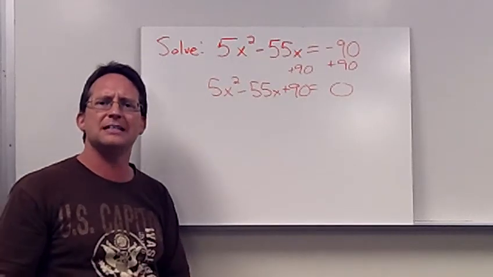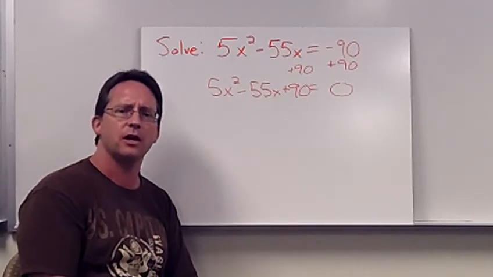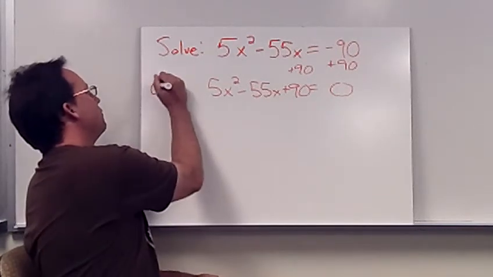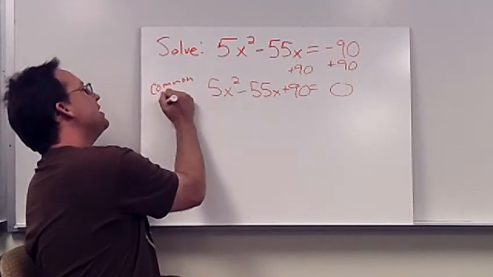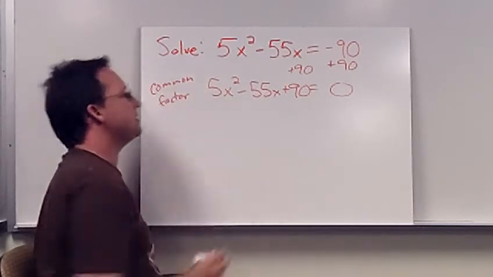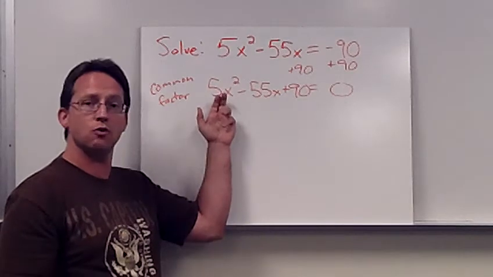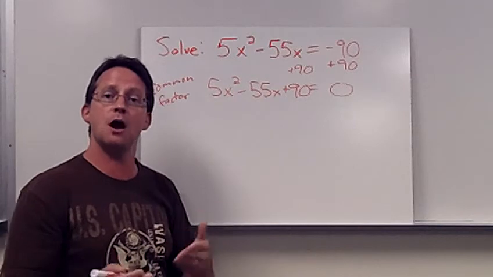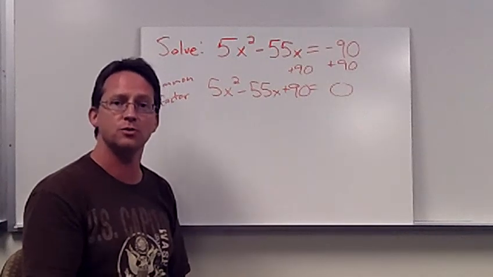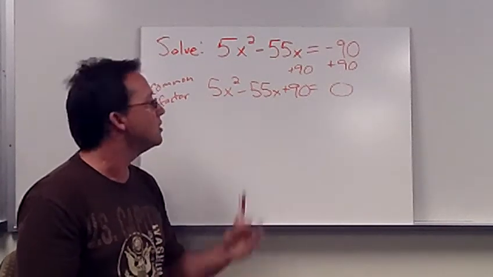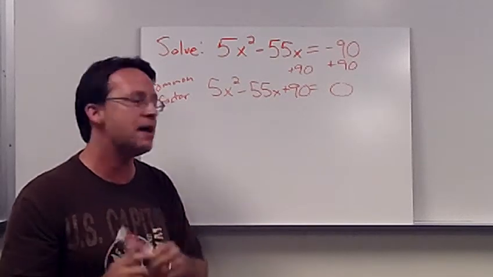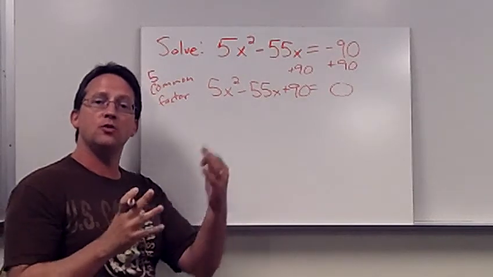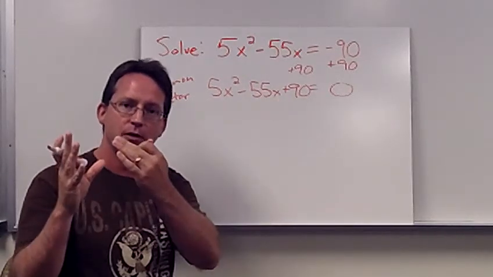But what I want to talk to you about today is an extra part of factoring: looking for something called a common factor. We're looking for something in each of our terms that's in common. And if you look at the 3 terms in this trinomial, in this quadratic that has 3 terms, you'll notice there's a number that will divide evenly into all 3 of those terms, and that's the number 5. So here we have a common factor of 5. All right? What we're going to do is factor that 5 out of the equation.